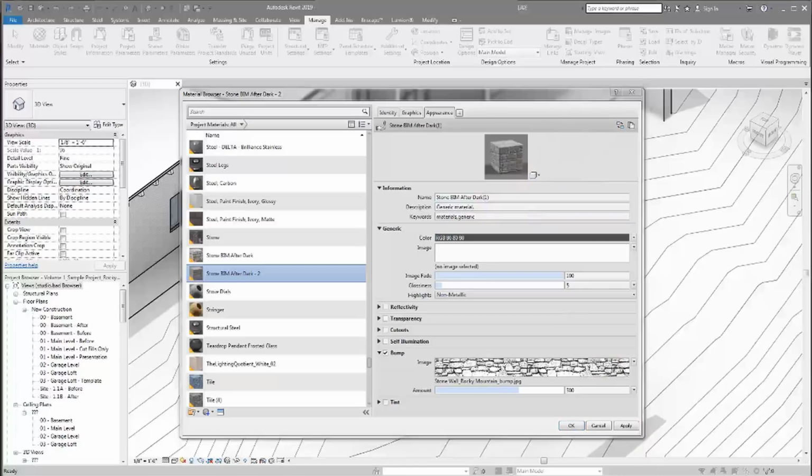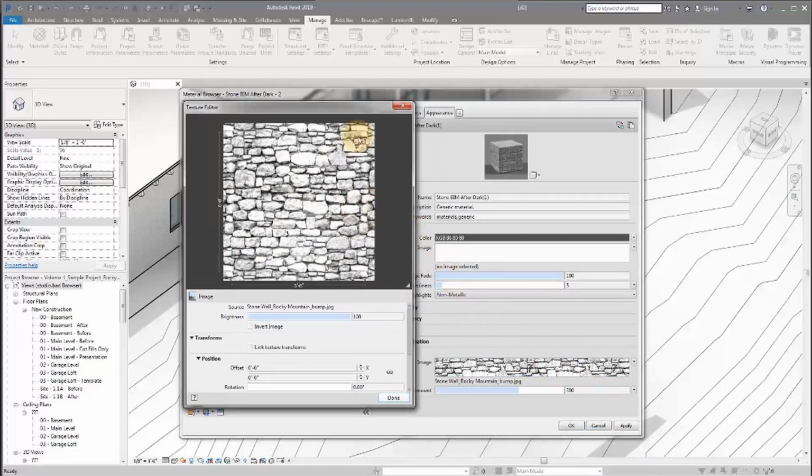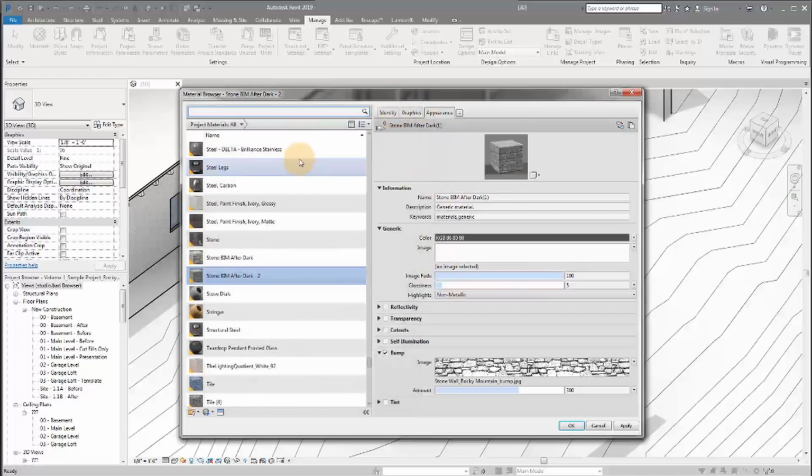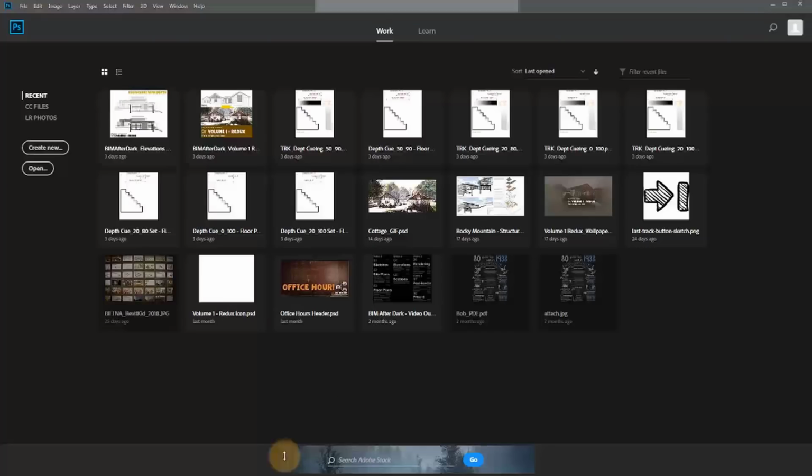And the last thing I want to do with custom materials is show you how to create a bump map. What you saw, the bump map, was this image here. Okay, so it's really a black and white version with the shading being the darker. And so we're going to actually use Photoshop for this. I think most photo editing software will have this ability, but I prefer to use Photoshop.